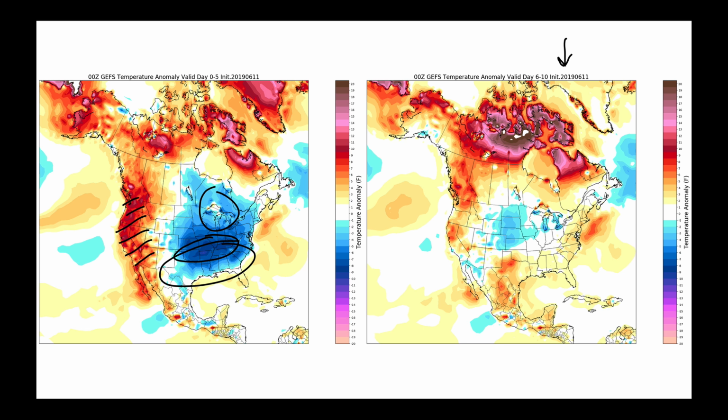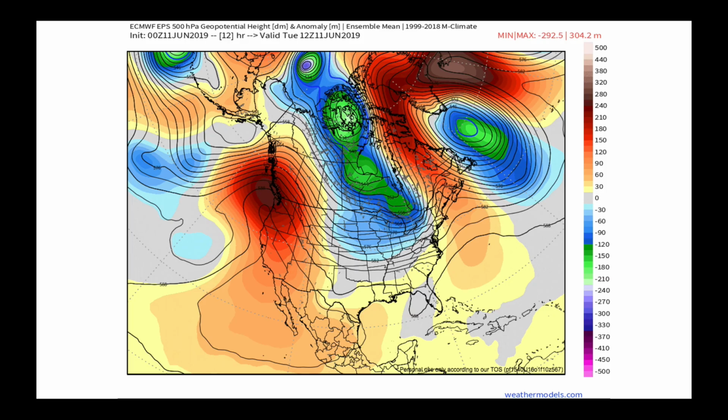Once we get into days 6 through 10, that's the map that's over here on the right, we do start to see some moderation as the upper level trough tends to sit here, more in the north central plains, and as a consequence of that, it's going to focus a whole lot more of our attention here in the Corn Belt, allowing for some drying and some warming down here along the Gulf Coast. So we'll take a look at that in just a few seconds. The pattern, let me just play it out for you here.